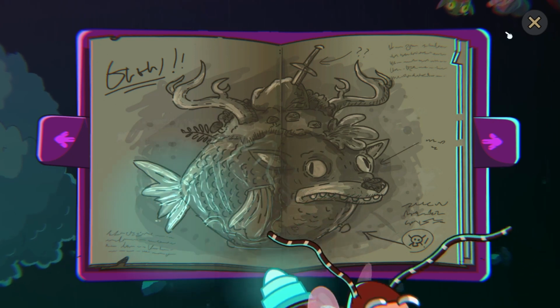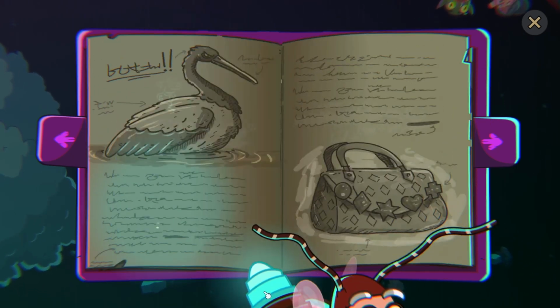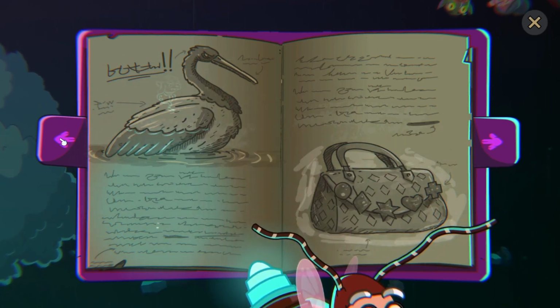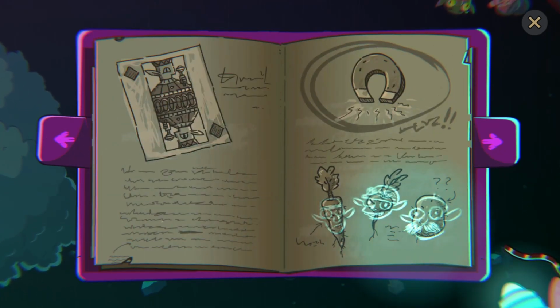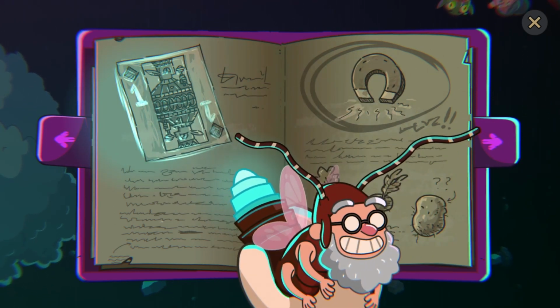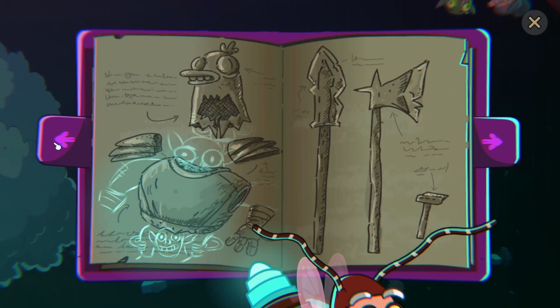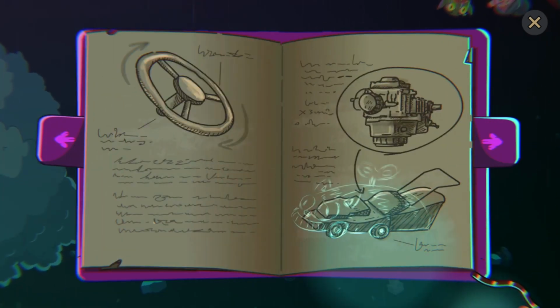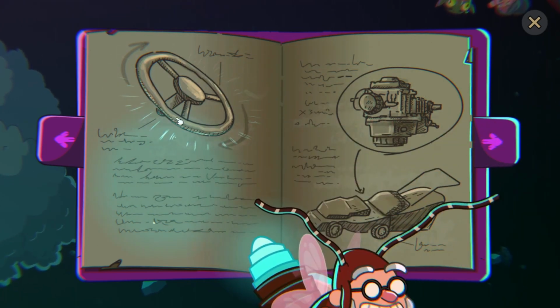One, two, three. A purse is 2. A card is 1. I gotta write this down. And where's 3? 3 is the wheel.